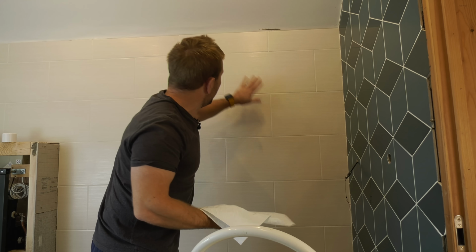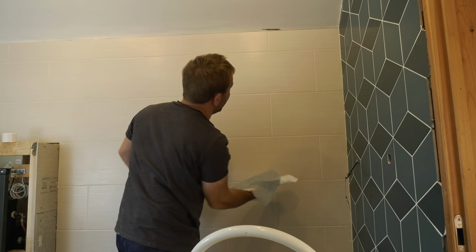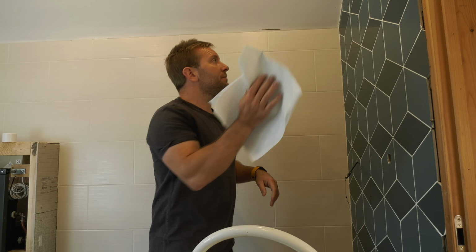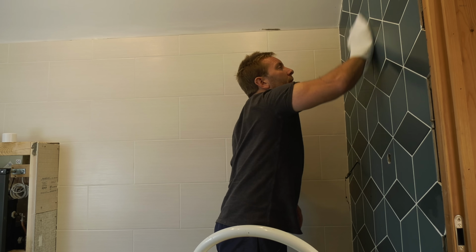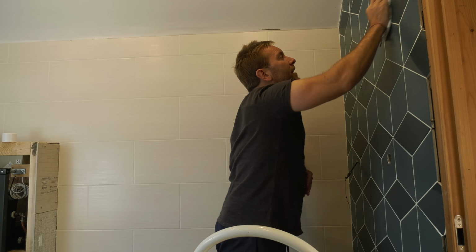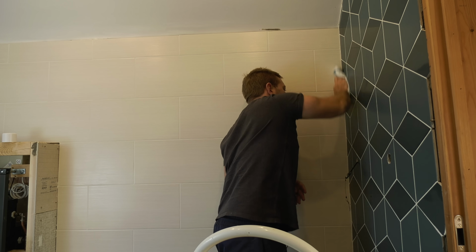So we've got some residue on here, just a little bit of residue. Now the main thing is the spray that we've got goes into the grout. So these bits of residue, we can just wipe them off, just to get this to come off nicely. But it's going into that grout. I wanted to protect the grout, that's the main thing.